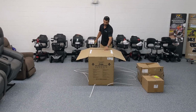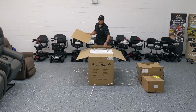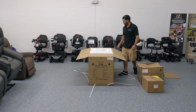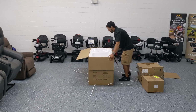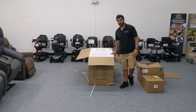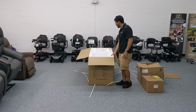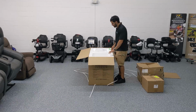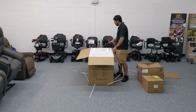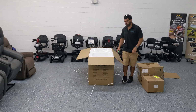And once the box is open, you can simply take off the piece of cardboard at the top there to see that you've got a few things here. Because this particular order was with a larger seat, the seat came in a separate box. So we'll go ahead and get a close-up shot of what's inside the box as soon as it's open.